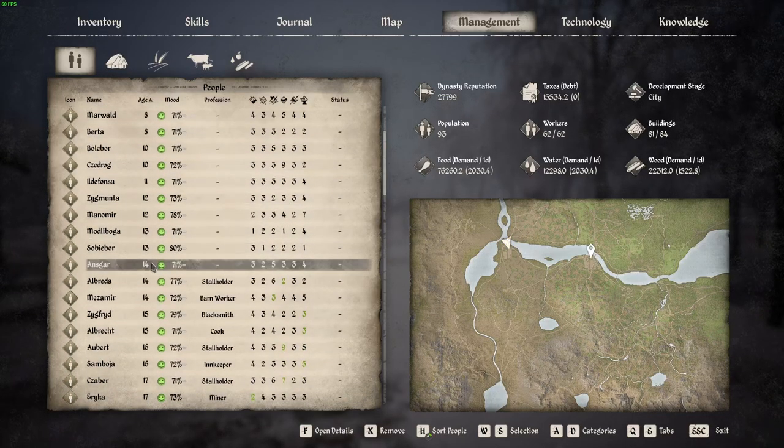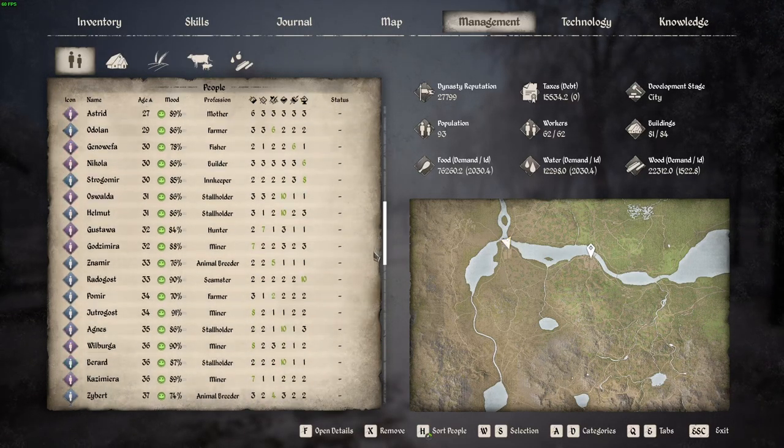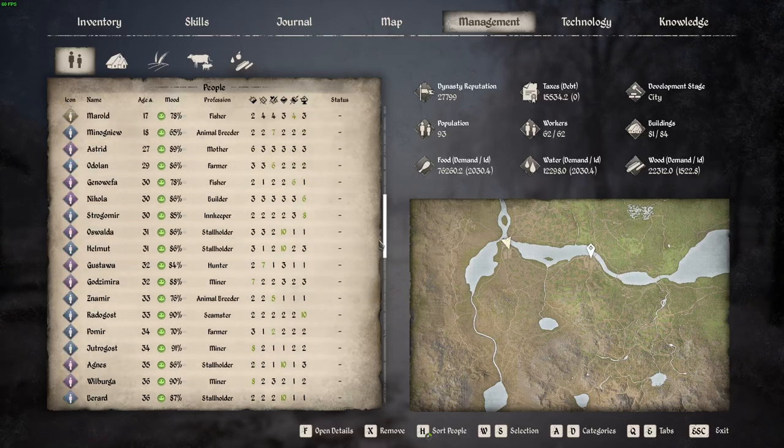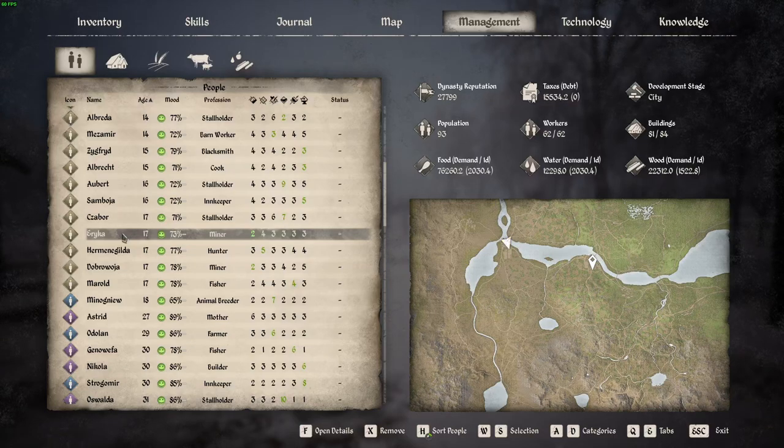We have a new 14-year-old. We have Ansgar. So he can become an apprentice. We are keeping an eye on Erica. Erica just turned 17. What? Oh, what does that mean? Oh no. What does it mean? I don't know. What could that mean? It's a mystery.